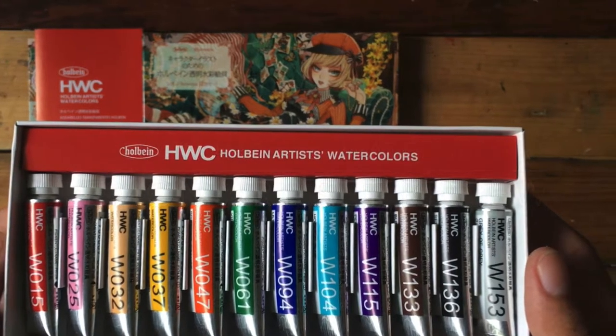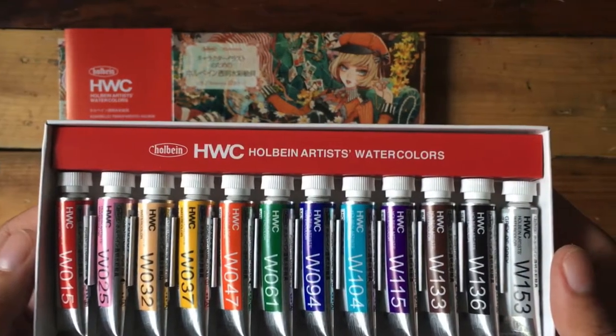Today, I am excited to try my first Holbein Lemon Art watercolor set.